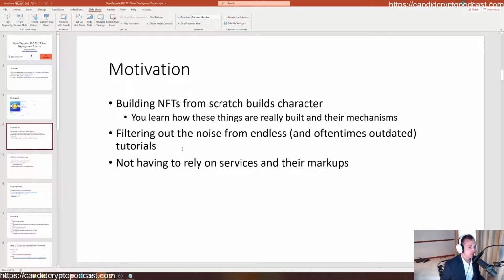Hopefully, this is a front-to-back tutorial that lets you get a stepping stone into building these things. And lastly, not having to rely on services or platforms and their markups. No need for any third-party service. You can deploy this thing directly to the network without paying any markup.